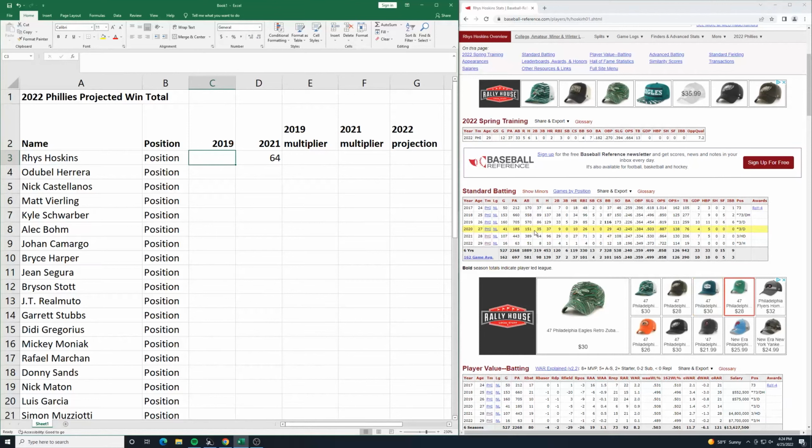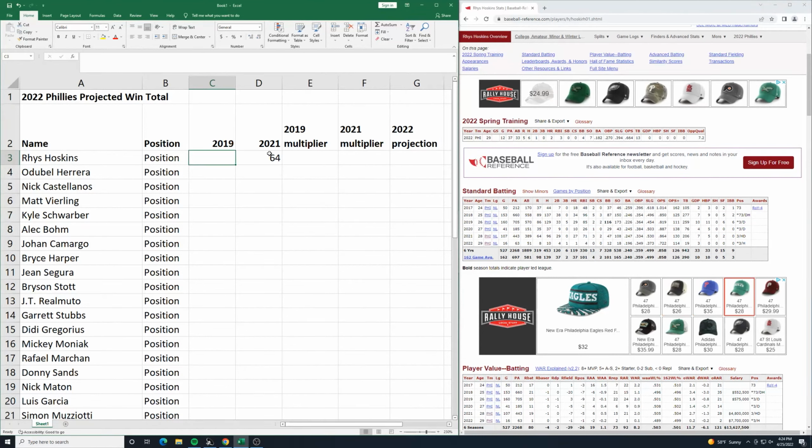I don't even know if all the teams played the same amount of games, and a lot of players had to miss time until they tested negative and everything. So I'm ignoring 2020, but I am going to roll with 2019. Now eventually, if you do this long enough, 2020 will appear out of there.